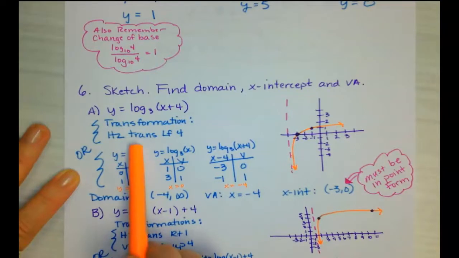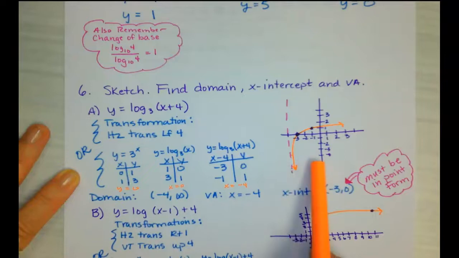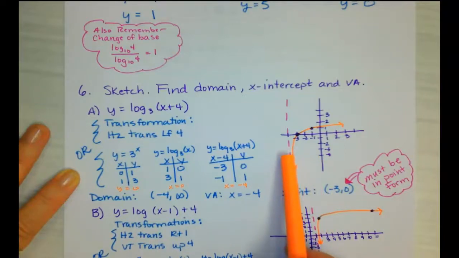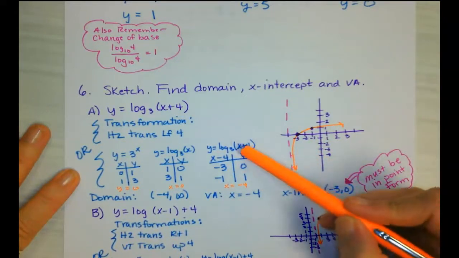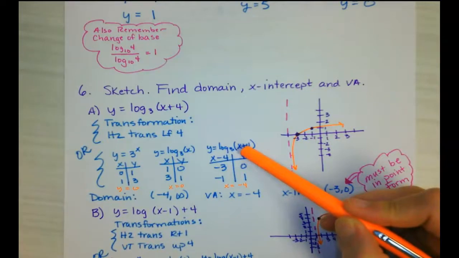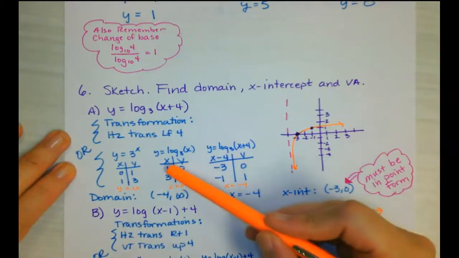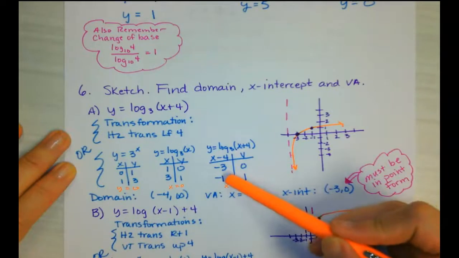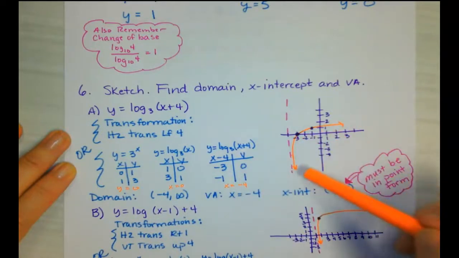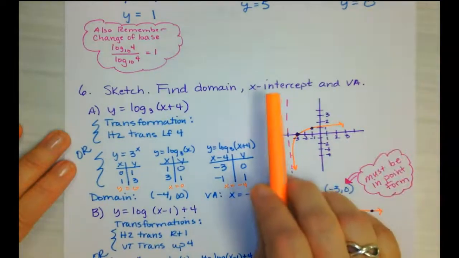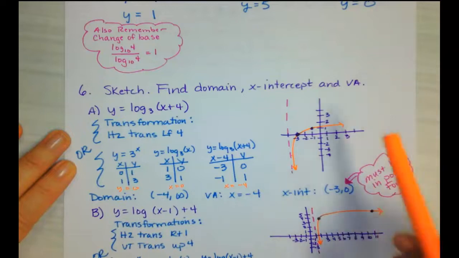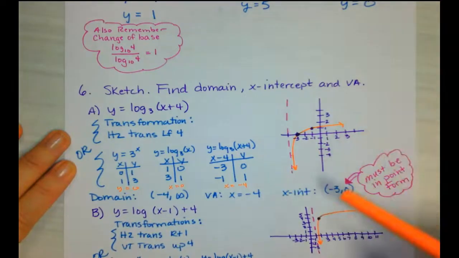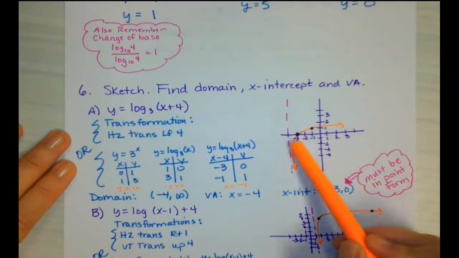So remember we said it was going to translate 4. Well, the vertical asymptote when I do the inverse is at 0, which is here, and then that vertical asymptote is going to go 4 to the left. And then that means once I calculate this, I will take my x values and I will subtract 4, because remember you're going in the opposite direction. So I would take 1 minus 4, 3 minus 4, and I get my new x values, and I plot my graph. So my graph looks like this. So the domain then starts at -4. We don't include it because that's the asymptote and goes to the right to infinity. The vertical asymptote is at -4, and the x-intercept then becomes at -3, 0.